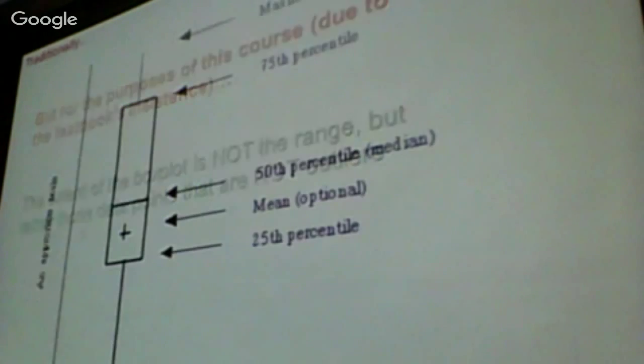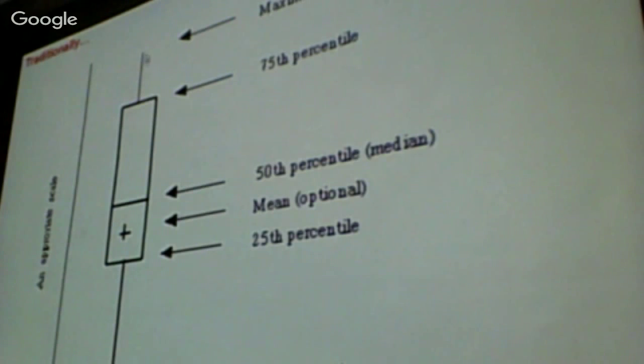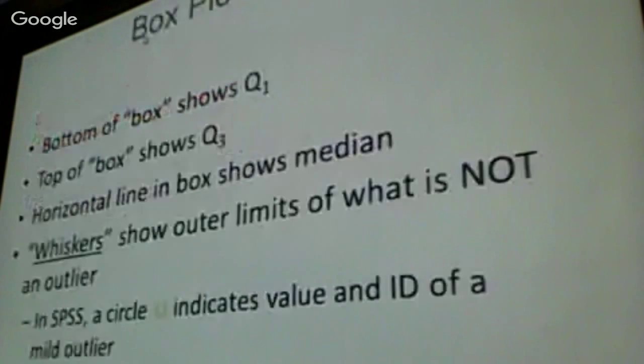So I'll say that again. Let's say we had a couple of points here that were outliers. We would not include that in the box plot. We would stop the box plot before that. Okay. I'll show you what that looks like in a second. So the bottom of the box is Q1. The top of the box is Q3. There's a line in the middle, which is the median. The whiskers are the range that does not include outliers, and the outliers are shown as points.